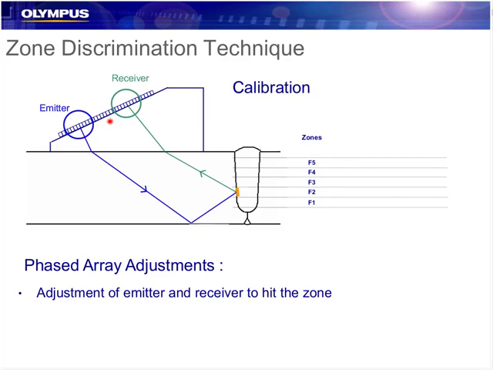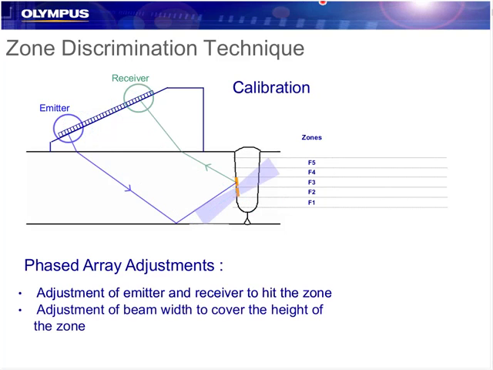But instead of doing the pitch catch from the same number of elements, what we've done is for each zone that we've highlighted, select a number of elements to emit the sound and a separate number of elements to receive the sound. What this allows us to do is pitch the sound in to the different zones and then be able to receive it back at the receiver. So where pulse echo might be reflected off in an area where the probe might never see it, this pitch catch technique allows us to inspect very narrow bevels.